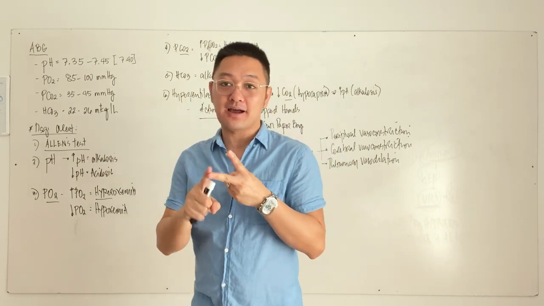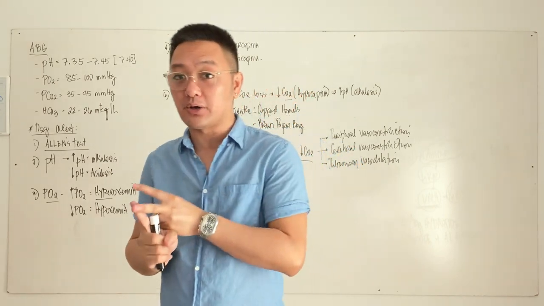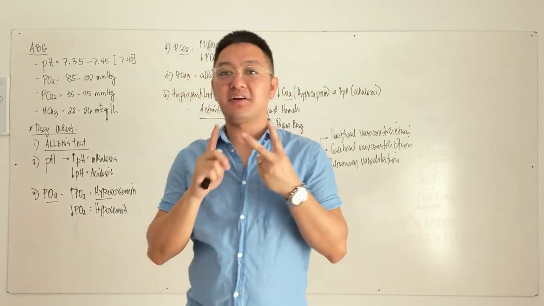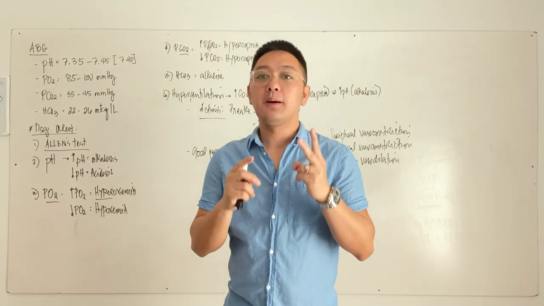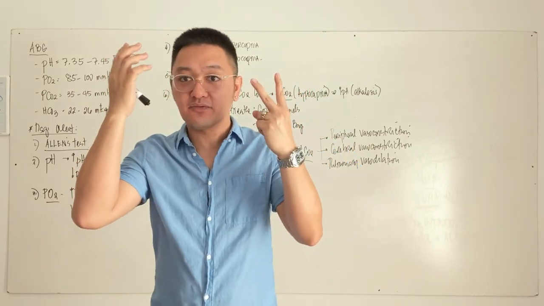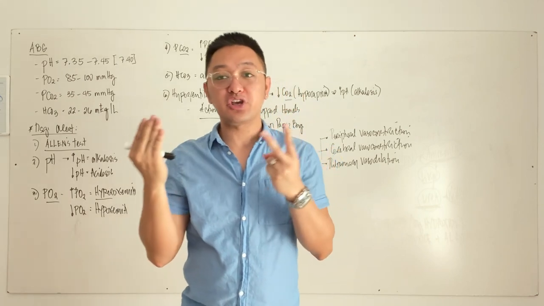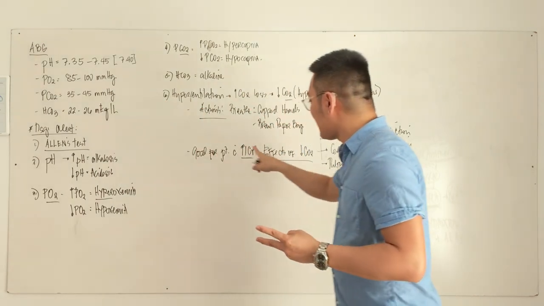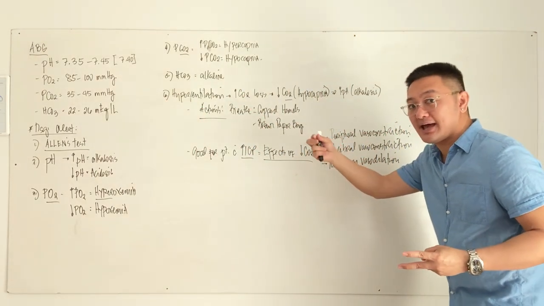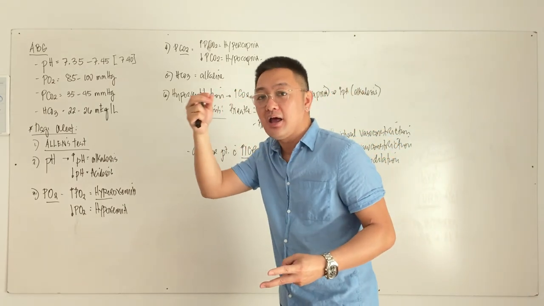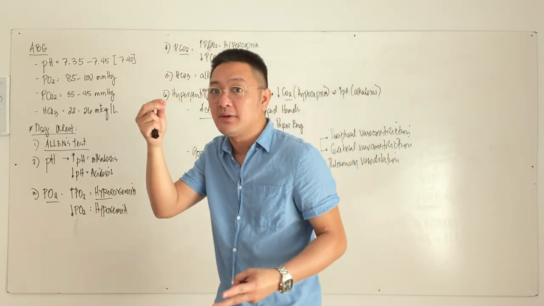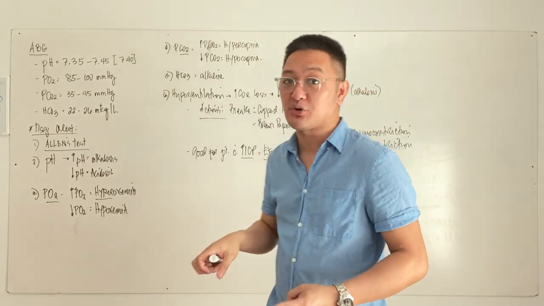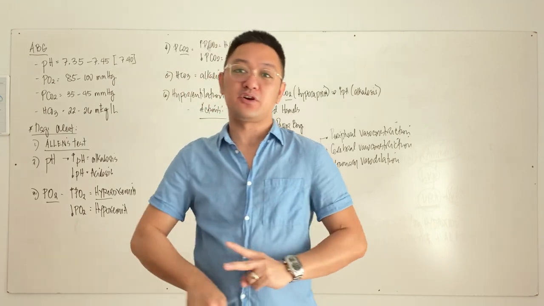The second element or factor that will affect ICP is the blood volume. So how much blood does the brain have inside? Inside the brain, there is about 150 ml of blood. That is where there's too much blood inside there because of intracranial bleeding, okay, that will also increase intracranial pressure. So that will give you a hint now. When the blood vessels in the brain constrict, less blood gets inside the brain. A decrease in the blood volume that enters the brain will also decrease ICP. That is why that will do good to patient with increased intracranial pressure, especially on the first 24 hours.